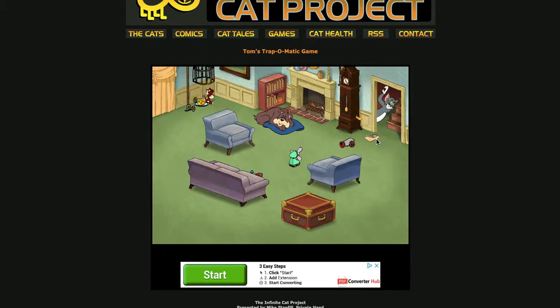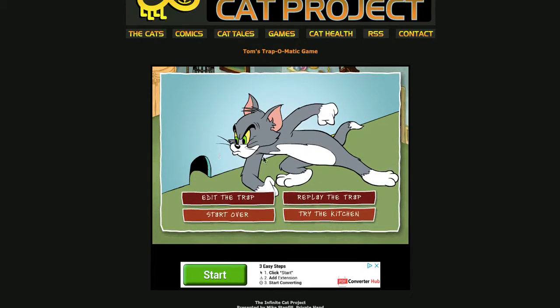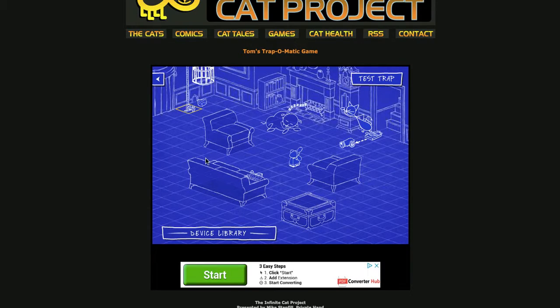But to test it, Tom's not going to be happy, but he's going to start the trap with a feather. It's going to hit the cannon. The cannon's going to hit the fan, the fan hits the train, and then the train will hit whatever you put next. So you're going to need probably 3 or 4 more devices to finish this out. Now, to go back, I just click on Edit the Trap, okay, and then I can continue. So I'd like to see how many people can actually trap Jerry today.